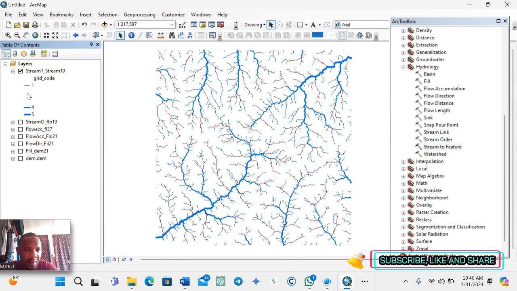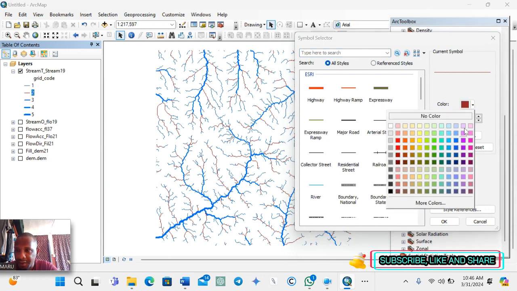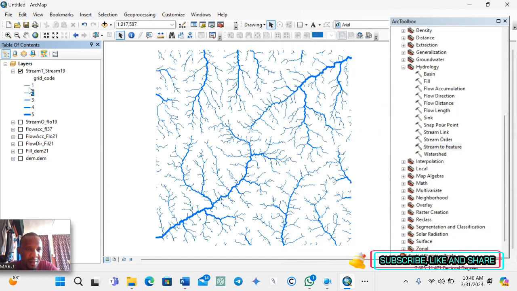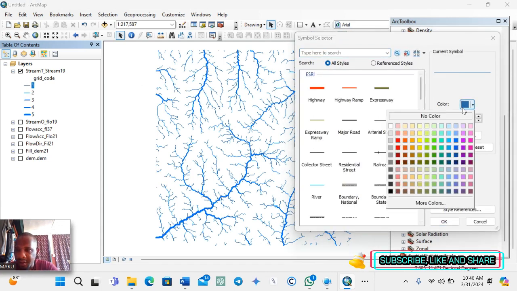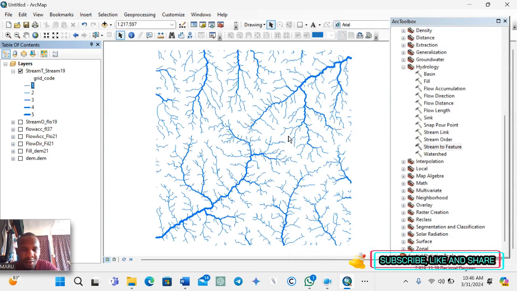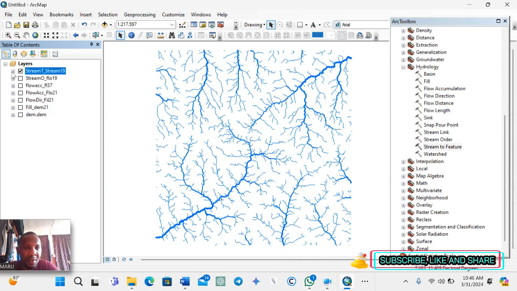The second order drainage, blue, let's give this 1. And then the first order drainage, which is still going to be blue, we can give this, let's say, 0.5. The choice of color, the choice of drainage pattern, and the thickness and anything you want to do is based on what your intended project is all about. So this is how you produce your drainage plan.